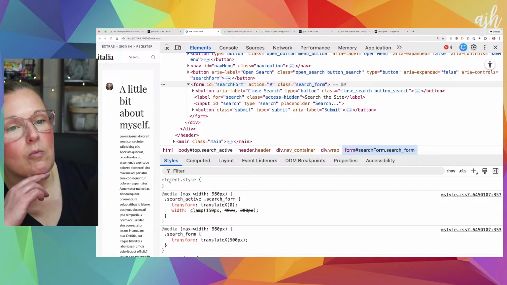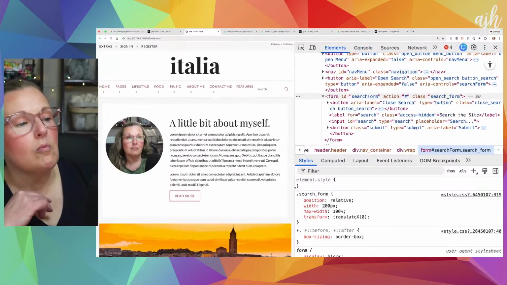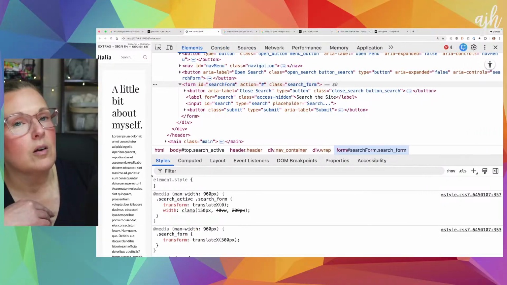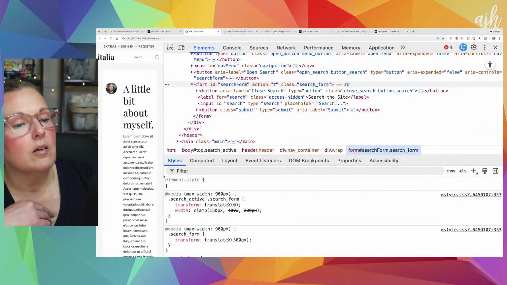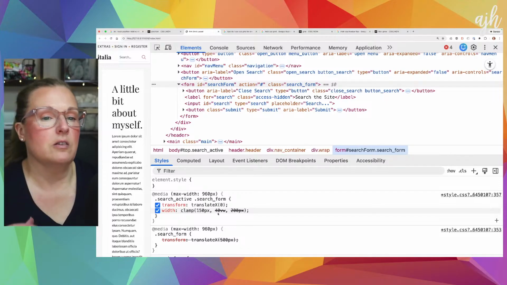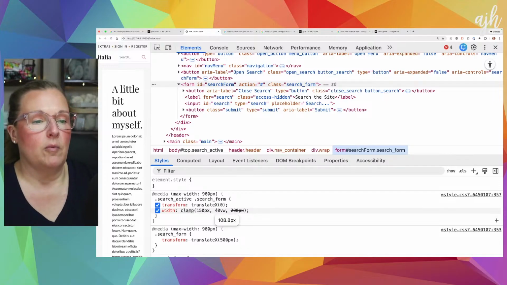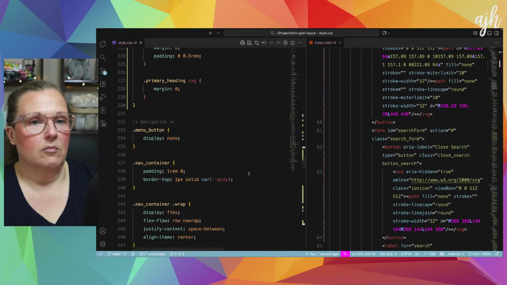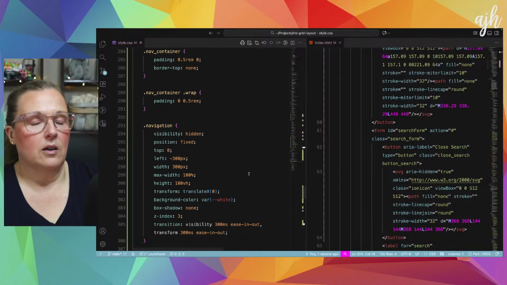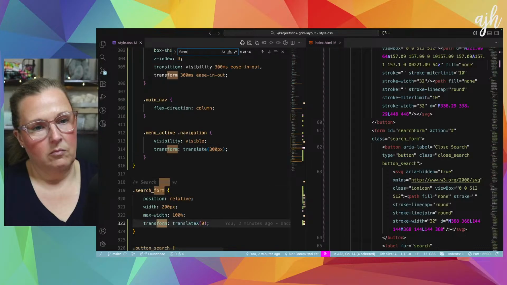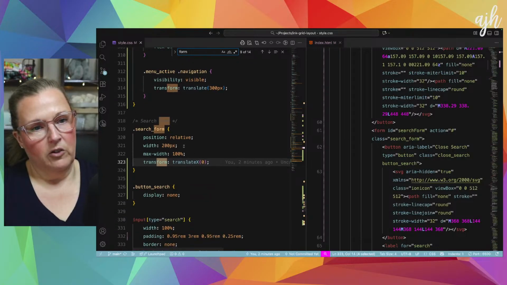And honestly, if we're shrinking this down, do we even need to worry about this? We could practically just do a media query for this. If the search form, our search form's 200.